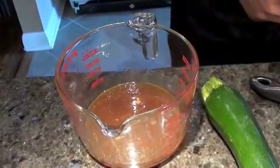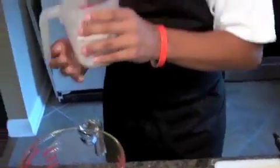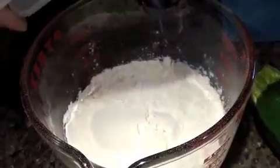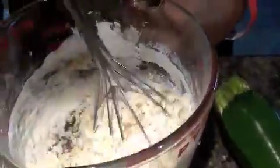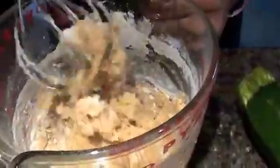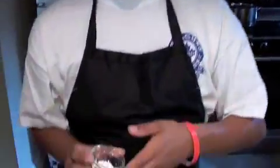The dry ingredients start off with about 3/4 cup of all-purpose flour. Next, you're going to stir to get all the flour inside all the ingredients. And you can see the flour starting to mix in with the honey, making it stickier, and it's starting to form nicely here. So you're going to leave the whisk in, and we're going to move over to baking soda, and there's a 1/2 teaspoon of baking soda there.